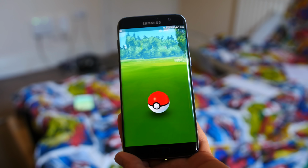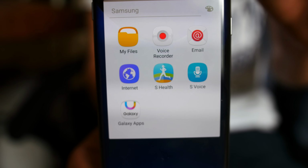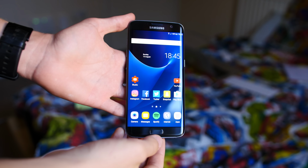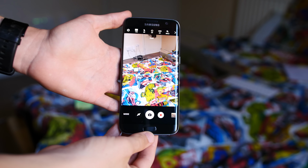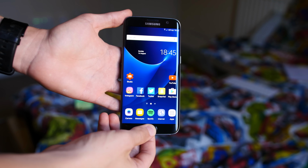Talking of the software skin, you're getting TouchWiz, although they don't call it TouchWiz anymore. It's basically a heavily skinned version of Android, and it gives you the latest version of Android, and essentially it makes hard and maybe more advanced tasks a lot easier because they word it differently and they make everything a lot simpler. You could call it dumbing it down because essentially that's what it is, but it gives the user a lot more freedom over standard Android really, because you're getting a lot more options and a lot more features. Things like double pressing the home button to open the camera is one of them, as well as S Health, which is a great fitness app that uses the heart rate sensor and stuff like that to measure your health, which is awesome.